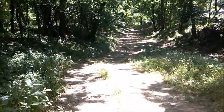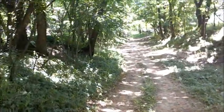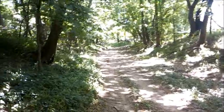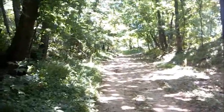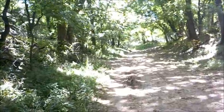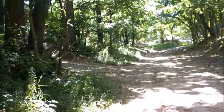Okay, well, I was about to go, and I ran into the property owner again, and there's actually another way that you could walk down and get another view of this bridge. So that's what I'm going to do. There's a little path right over here. Really friendly guy, really nice. We're going to walk down here and get another view of this huge arch bridge. It's up real high. It's probably one of the bigger ones that I've come across since I've been doing all this.